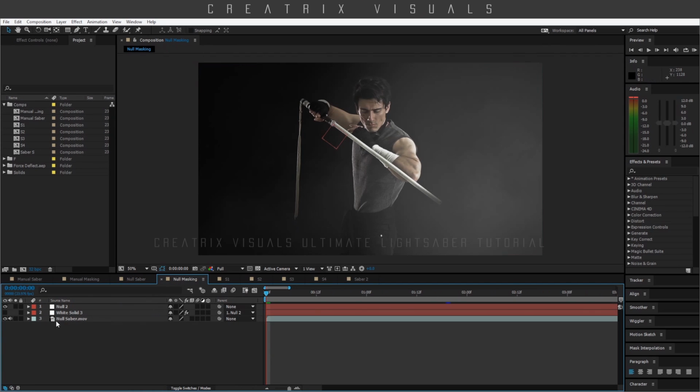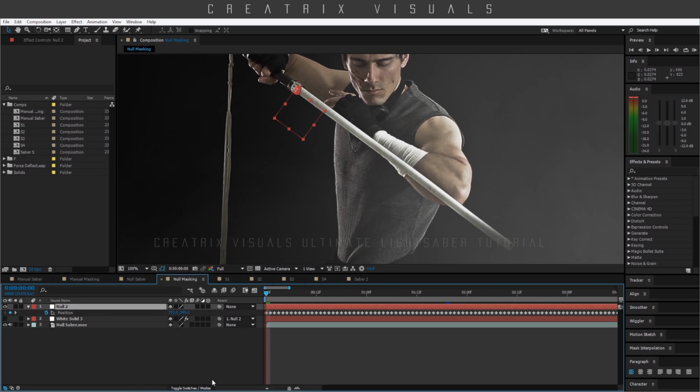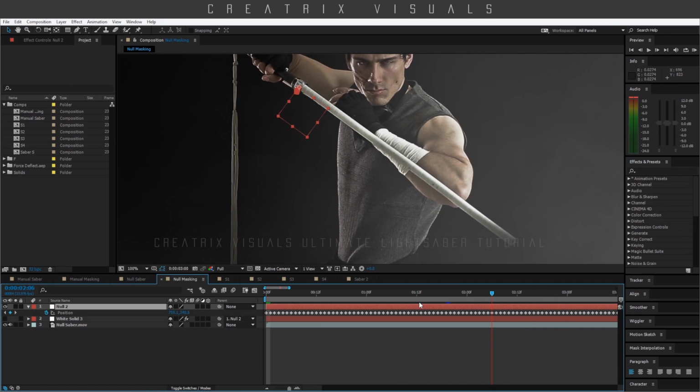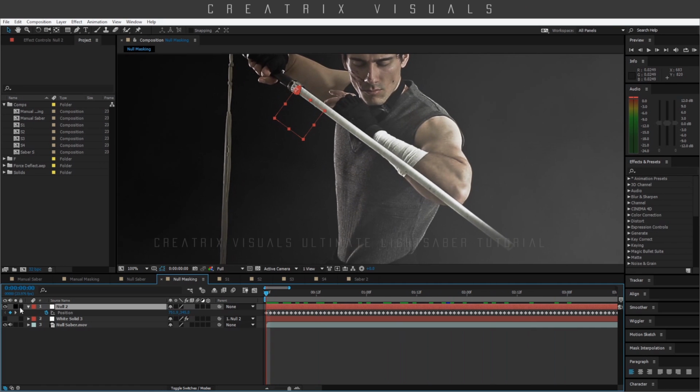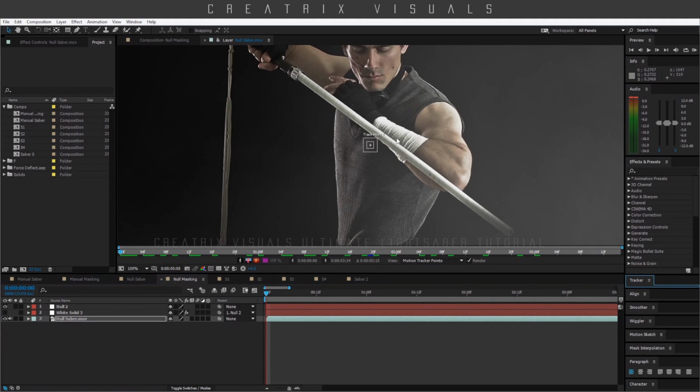So I'm gonna go to this composition, and as you can see, I have a null object, and this null object, if I press P, it has all the data of where that hilt is moving in space, right? And it's very easy to do. So here's what I'm gonna do. I'm gonna right click and track motion. Awesome. And here I'm gonna open my tracker and I'm gonna select point and rotation. So this will give us 2 points to work on.